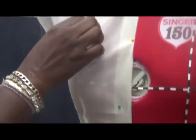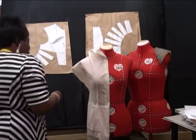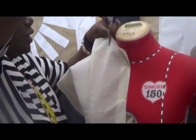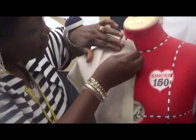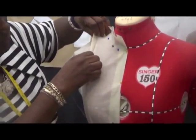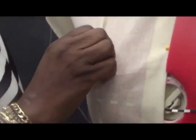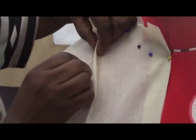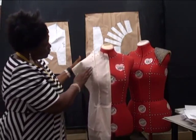The same thing applies if I want a shoulder dart. Before working on the upper part, because I want it to be smooth, I'll make some small cuts around the neckline so it will relax properly — just little snips like that. I'm still using the tape as my guide to create the shoulder dart. If you notice, both darts are not facing each other — the tips are facing each other. And now it's done.